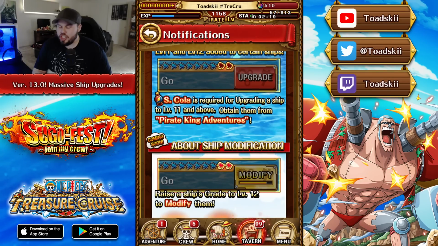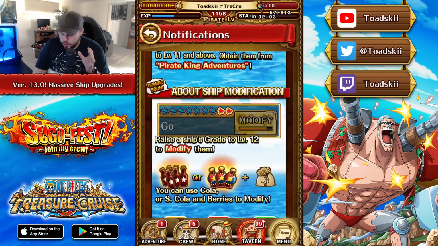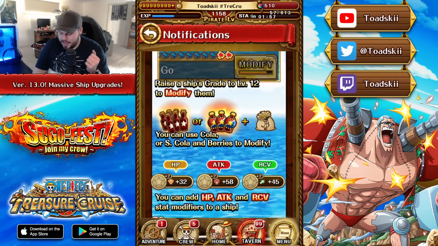Now, there is something called ship modification. There are so many levels to this. You can raise a ship's grade to level 12 to modify them. So you need to get them to level 12, or maybe level 11 you could do it, but at level 12 you get access to this modification system. So you can use cola, super cola, or berries to modify your ship.